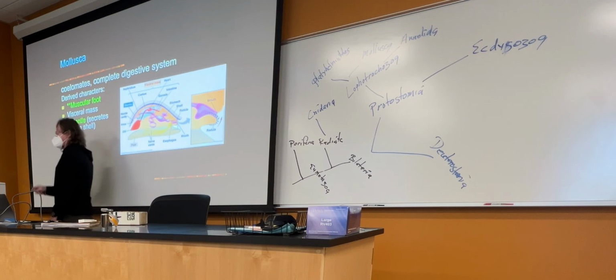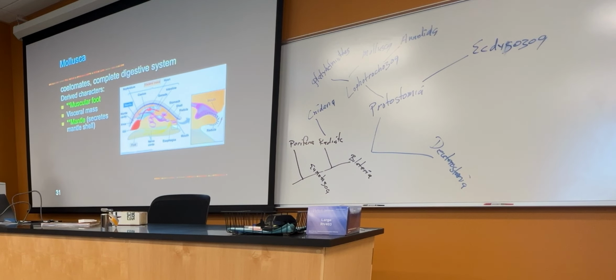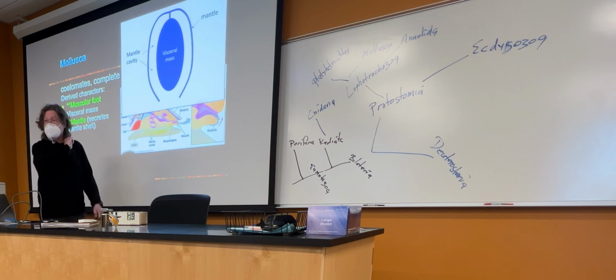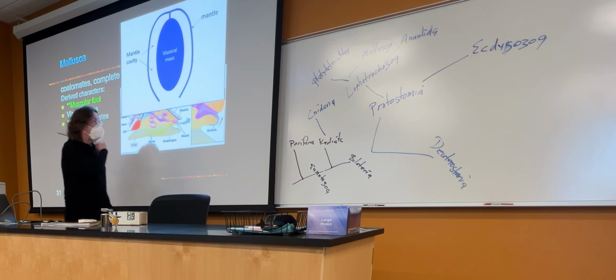Something that's interesting is that they have an extra ectodermal layer besides the epidermis. Usually the outer skin is called the epidermis, and they have something that's called a mantle. Okay, so this mantle. This is my drawing. Did I give this to you? Do you have it in your notes? Okay, all right. I'll make it available.